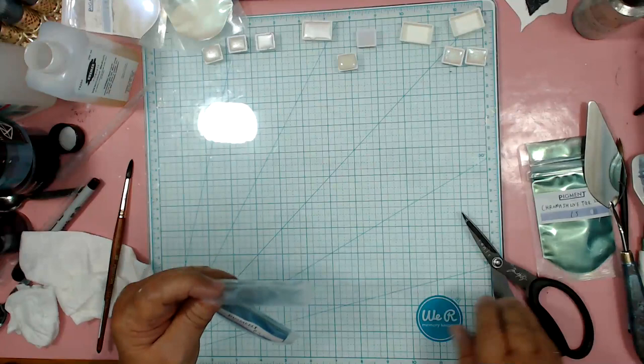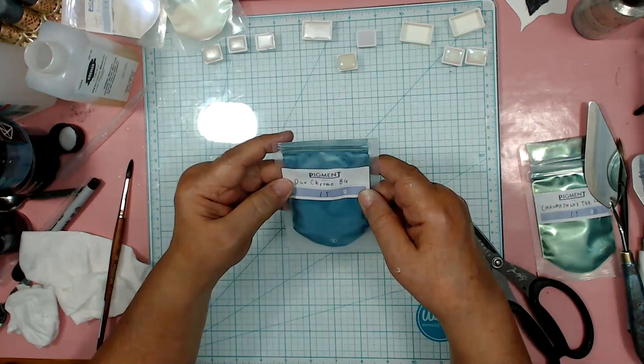All right, put my mask back on. So this is a dual chrome with blue green.